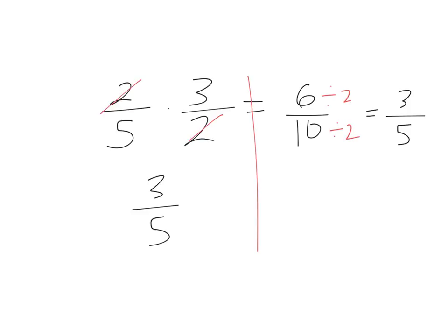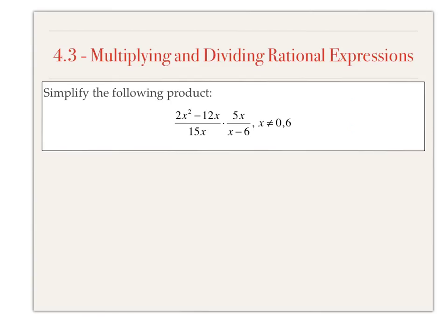Okay? That is an important thing when we're multiplying these expressions. Because if you have a multiplication of expressions, it's the same idea for a lot of it. We are going to be multiplying straight across the top, straight across the bottom. But if there's any common factors that are on the top and on the bottom, you can cross them off, even if they're in different fractions.